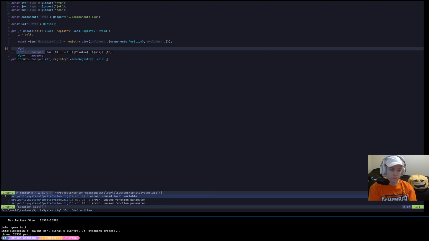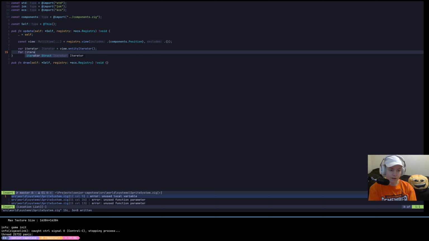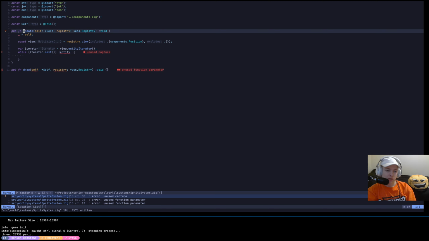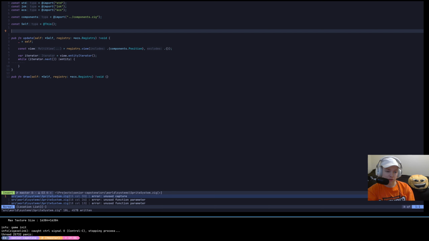And then var iterator equals view.iterator, an entity iterator, for iterator.next entity, or it's gonna be while entity. And we will say, we don't have a list of sprites though, so we do need to maintain a list of sprites here.